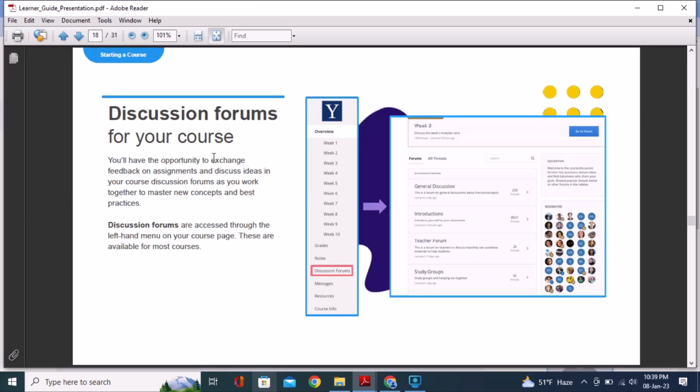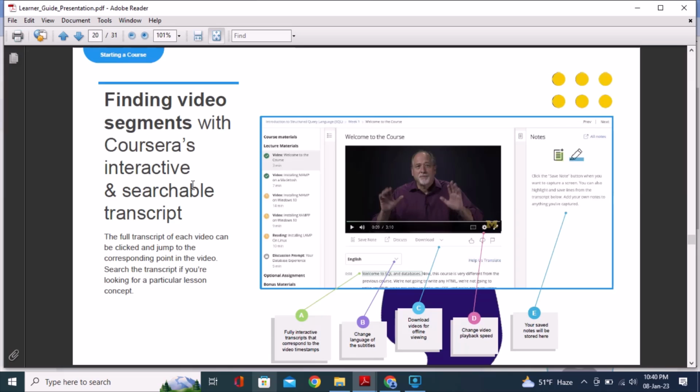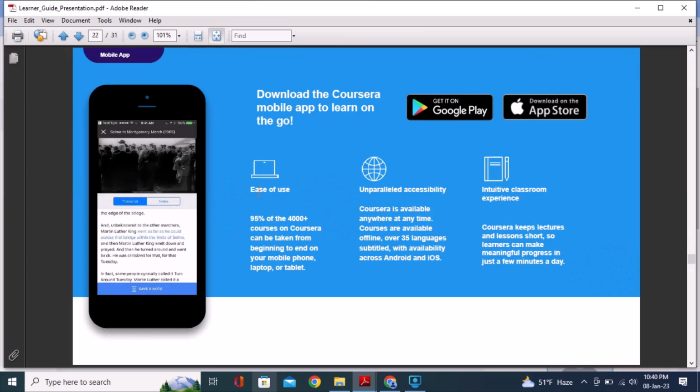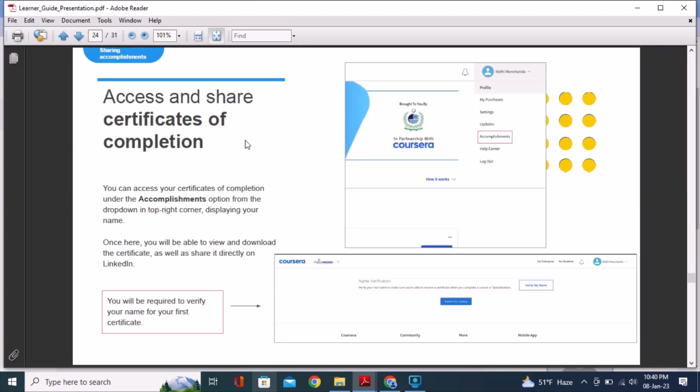Also you can discuss with your friends and colleagues on Coursera, find video segments or tutorials, and get the grades of your quizzes and assignments. Most importantly, there is also an app available for mobile phones through which you can access your courses and your account, and you can download your certificates of completion after the successful completion of any subject.